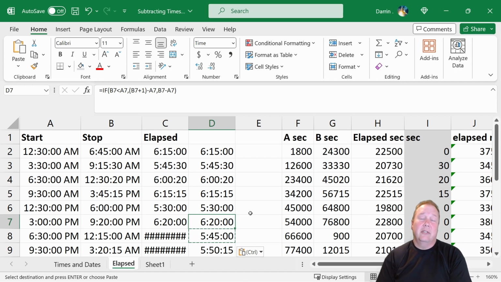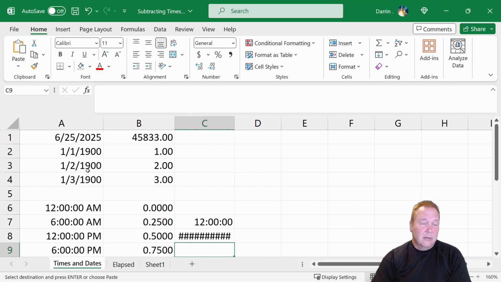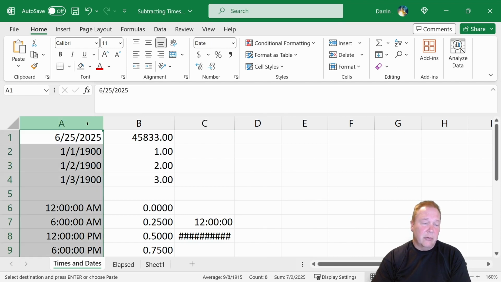What this really comes down to is understanding and exploiting the way Excel is actually storing this data. Why does Microsoft do this to us? Why do we have to go through these hoops? Well, they had to pick a beginning of time. You can't just say time just sort of happens. If you are entering just the time without the date, as we saw over here, it's always putting these at January 1st, 1900.